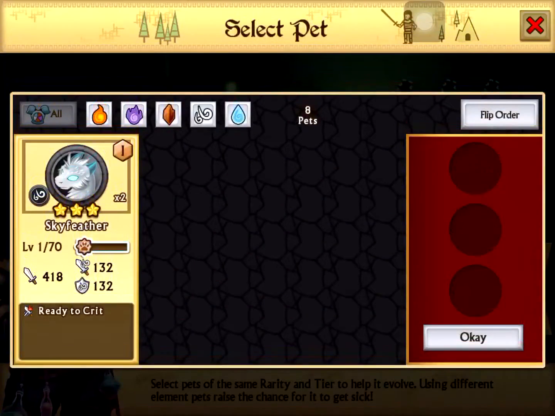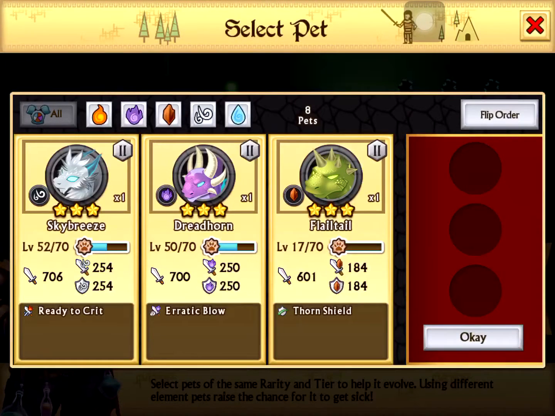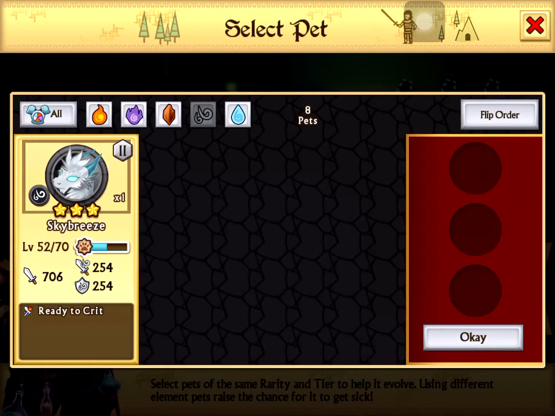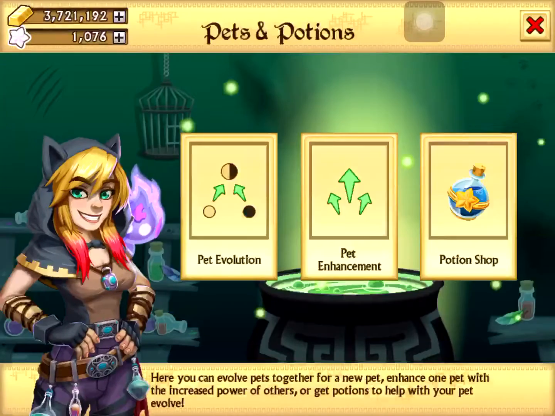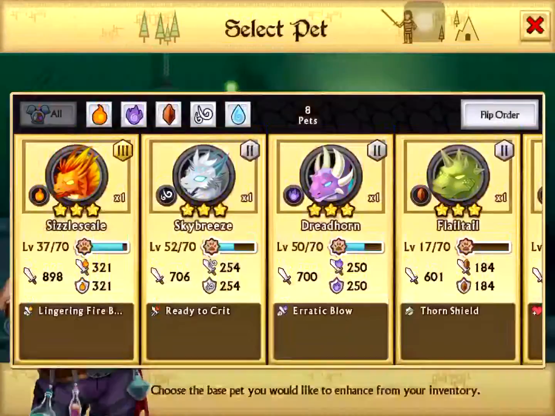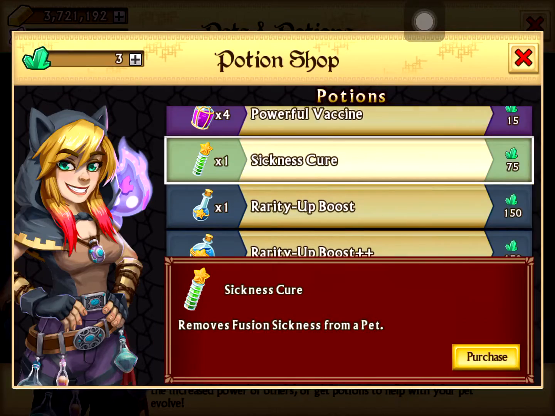Oh, I got 3 sky feathers. These epic bosses have been really good for giving us sky feathers. Why can I not use my sky feathers to... Oh, wait. Oh, they have to be the same tier. Okay, yeah, that's dumb.